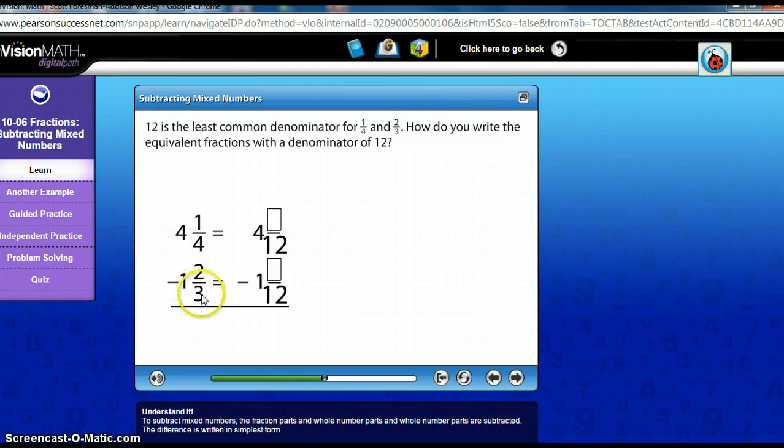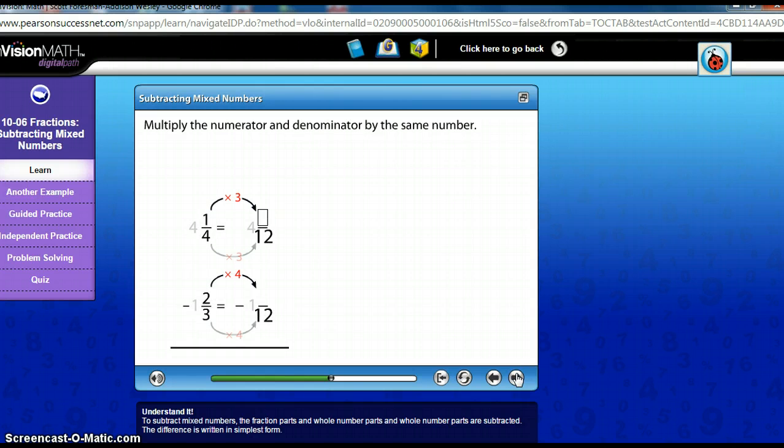What about 1 2/3? What's that new fraction going to be? Kyle? 1 8/12. Yes, 3 times 4 is 12. 2 times 4 is 8. Multiply the numerator and denominator by the same number. Okay, now you'll notice here in this mixed number we have 4 3/12, 1 8/12. Now when we were adding, we would go ahead and use these fractions. We would add them, get that fraction, then add our whole number in the front, get that, and be done.